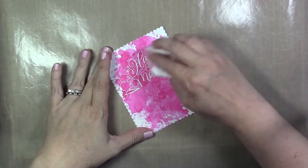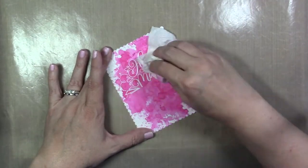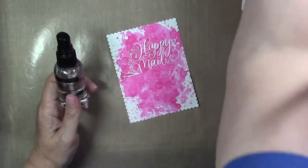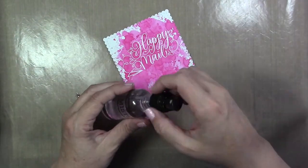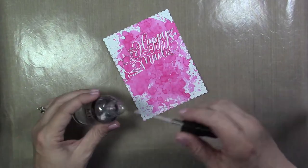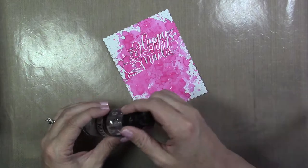So after I have that heat set, I'm going to go ahead and use my mini mister bottle that I was using on my desk. And I'm going to unscrew the cap, and I'm just going to flick some water onto the front of the card panel there. You could also use that other sprayer that I showed there, or you could just use your water and flick your hand and flick some water on.